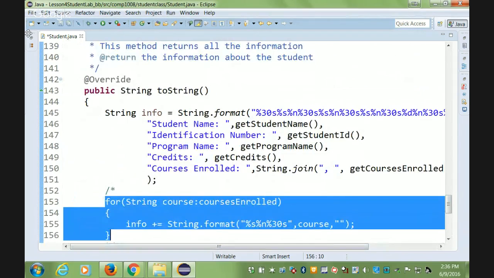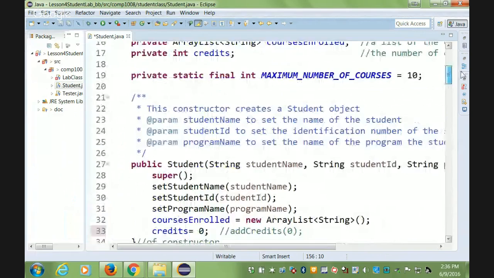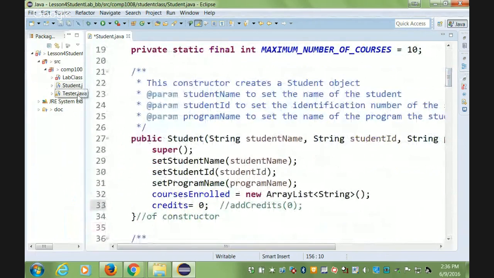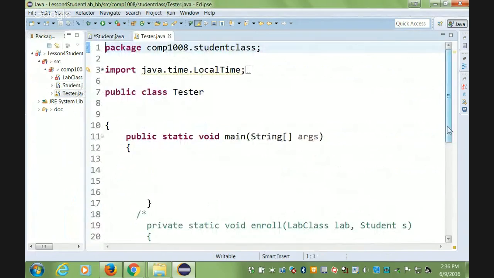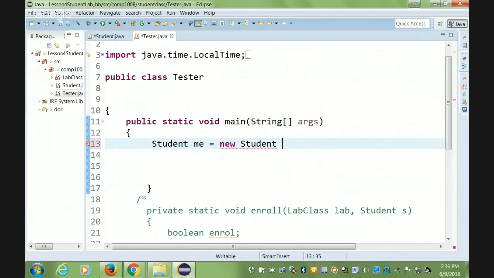Open your tester. Let's do it very quickly. What does the student object need? Okay, we'll know what it needs. Your tester is kind of blank, but you can ignore the rest for now. Create a student object. Strange that it's not helping me.